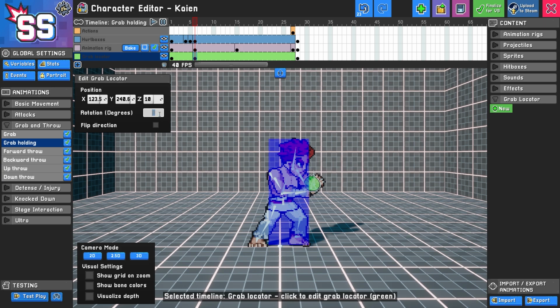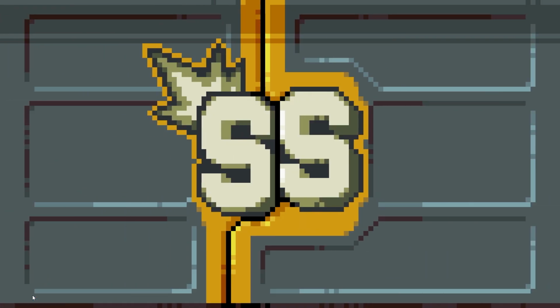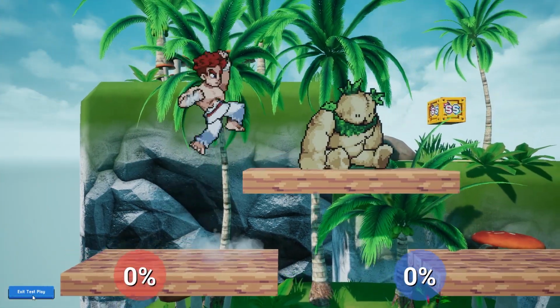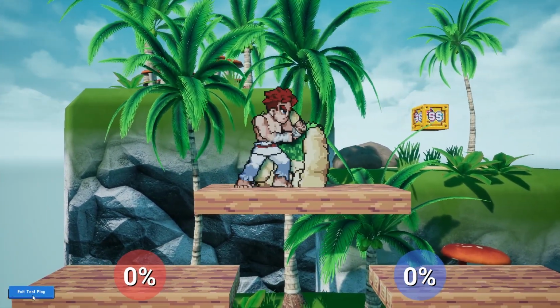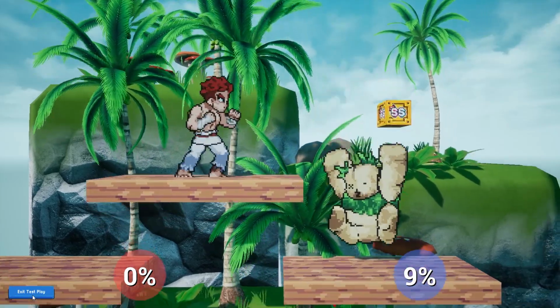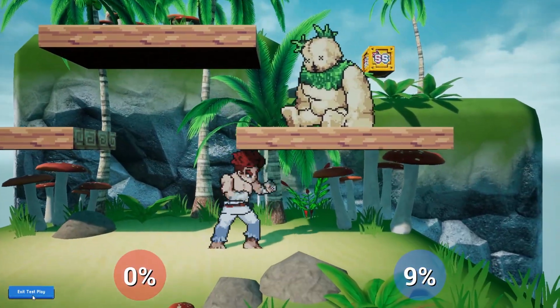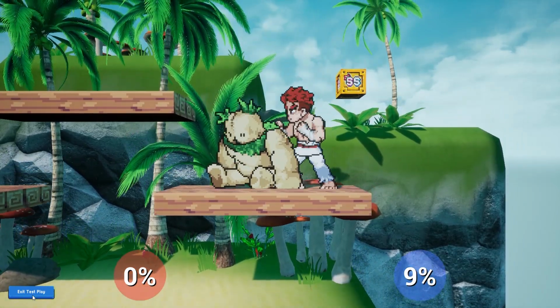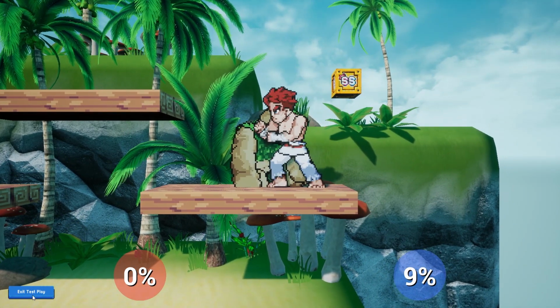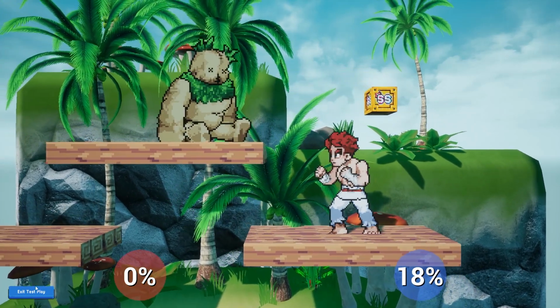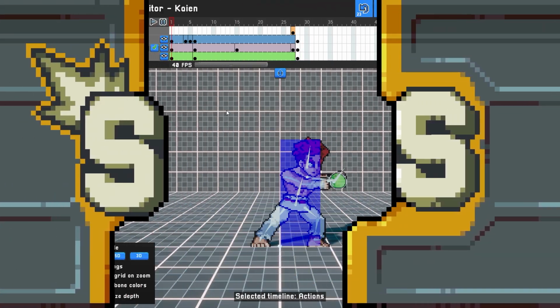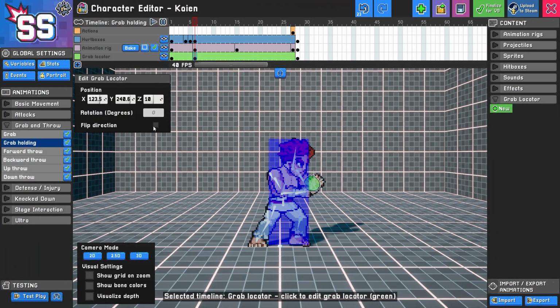So for example, I'm going to just show you what a normal grab looks like, and then I'll show you how flipping a direction or rotating can adjust the grab as well. So let's do that. So here is Grandbag, poor Grandbag. Here's my grab. You'll notice that I made contact and eventually I threw. If I miss, nothing happens as expected. But if I make contact and that hitbox hits the player, they're in this grab state, and then I can throw them, right?